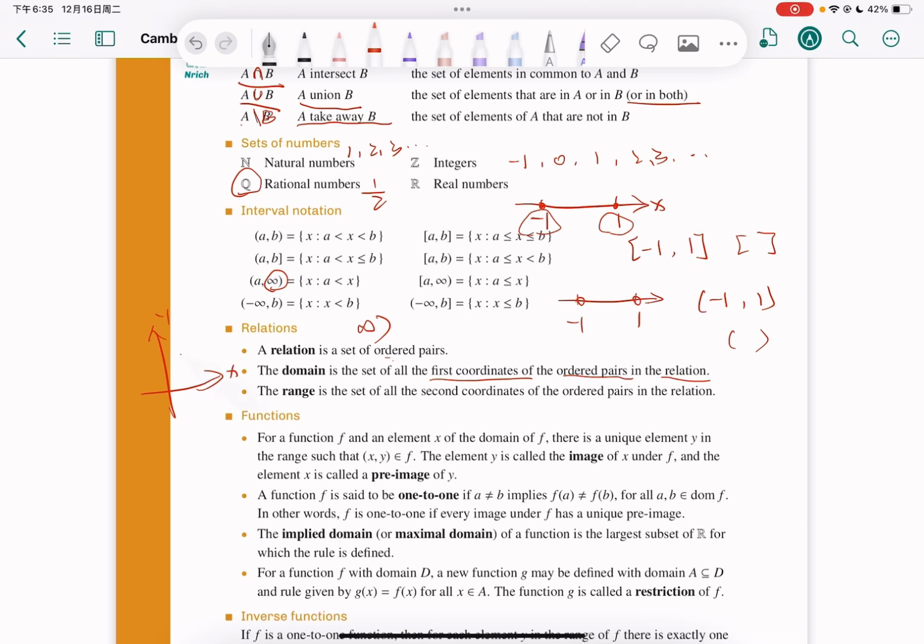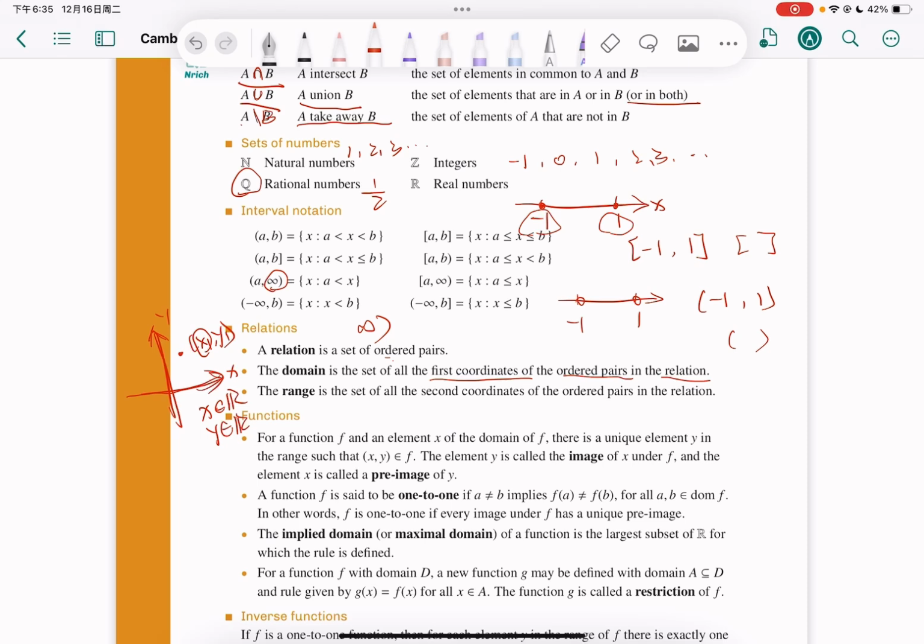For example, in an x, y coordinate, a random point x and y. So let's say x1 and y1. So this point, the first coordinate x corresponds to the domain. So any values that x can take forms the domain. So if we can take x belongs to all the real numbers, so all the values on the x-axis and all the values on the y-axis, that means actually all the points in the x, y coordinates.